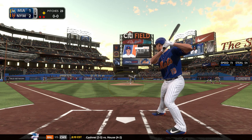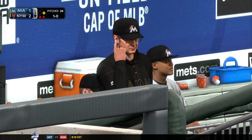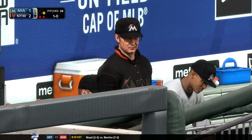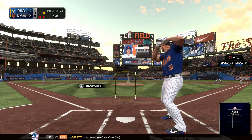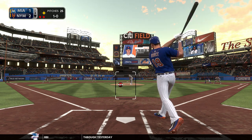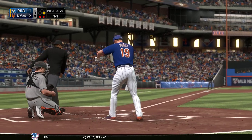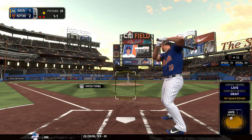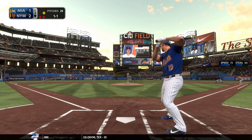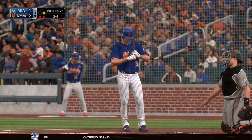First pitch on its way. Just a bit high that time as he misses for a ball. Reyes leads off first with a pair of outs in the inning. One and one the count. And this one misses to Bruce as he moves out in front. It's two and one.